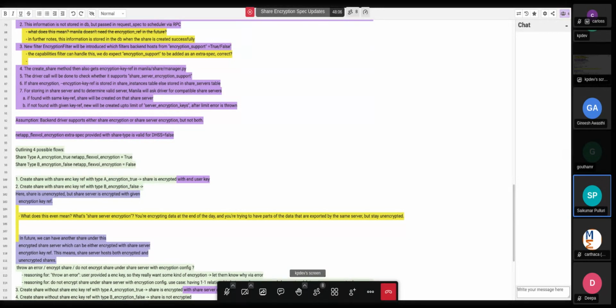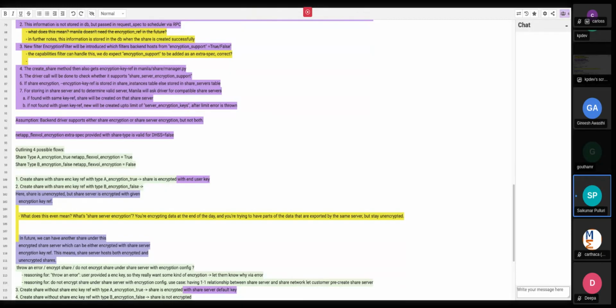The second thing is why we wanted to handle this with this extra spec: someone might want to have a share unencrypted. By default, what we assume is that when you are passing an encryption key ref, you want the share to be encrypted. That is the expectation of a user. But in the discussions, what came up is that there is a possibility from the ONTAP side that your vServer can have the Barbican KMS configured, but the share can be unencrypted. That's why this line 98 came up and we had to pick the extra spec, Gautam.